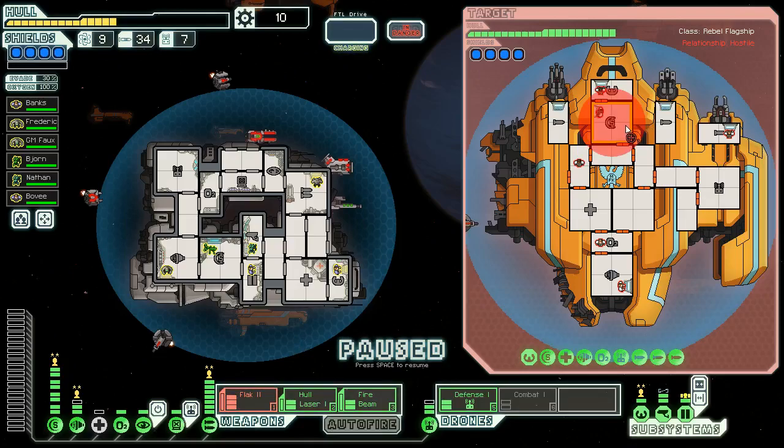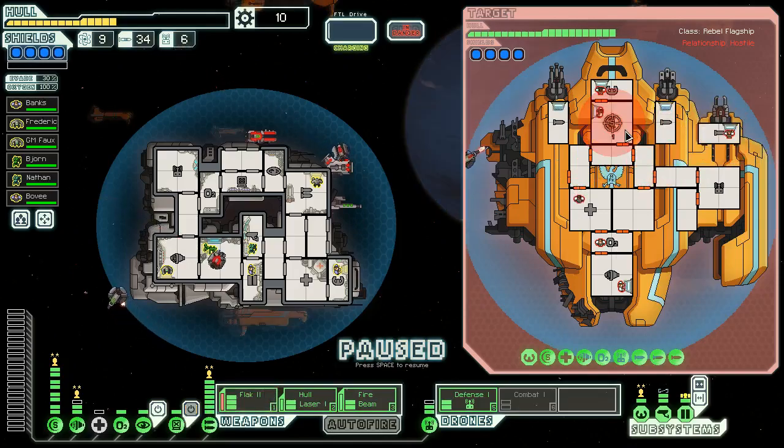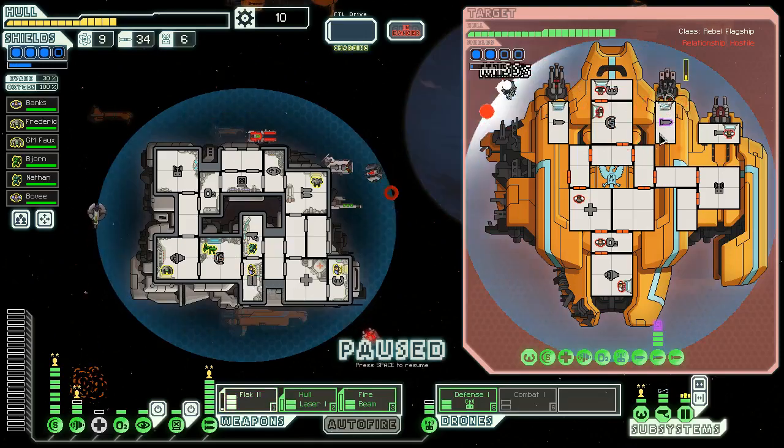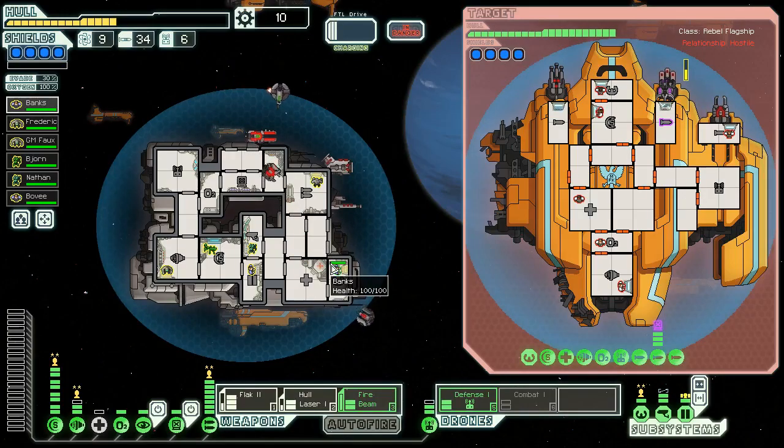First things first, they don't have hacking anymore. We're going to hack their missiles to start with, and we're also going to flak the shit out of them. Wow, did they actually shoot down that many? Wow, okay. That's really disappointing. So I didn't do any damage there on my first crack, which is surprising, to say the least.